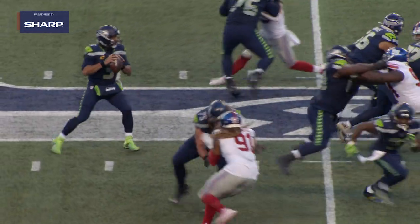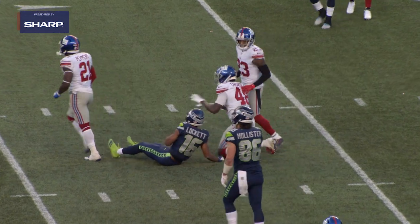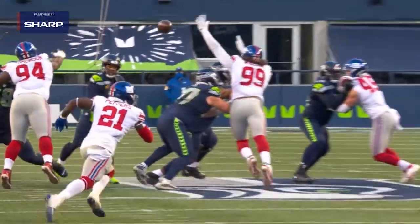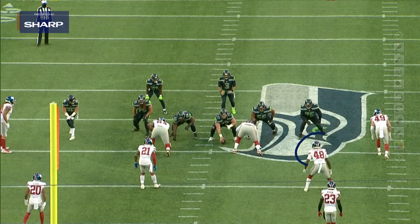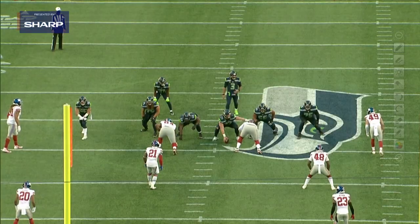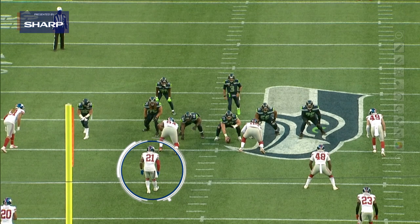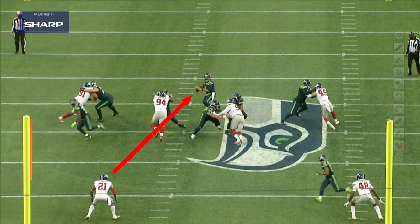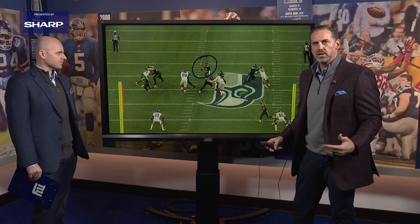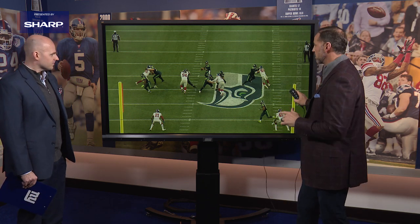Here's another role — this time he's not playing deep in the high safety role. Now he's much closer to the line of scrimmage in the box. This is a fourth-quarter play against Seattle. They got the ball late, trying to win the game against the Giants, and this play is a big reason why they didn't. Here he is playing linebacker level. The Giants are in basically their dime defense — four down linemen, just one linebacker, and six defensive backs. Jabril Peppers is playing this linebacker level, so it's going to feel like a 4-2-5 defense. The reason you put a safety in this position — normally that would be a linebacker — is because they're quicker, they're faster, and he can get to the ball quicker than a linebacker.